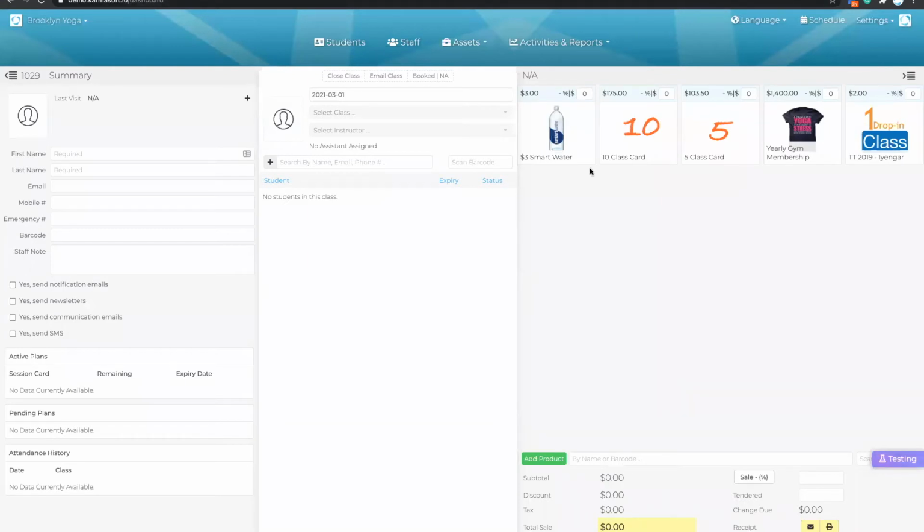So I'm going to do a quick overview of the main dashboard, kind of show you a few things, and then we'll go to the schedule and look at various other aspects. So like I said, the dashboard, because that's the part of the software a lot of people use all the time, we're trying to keep it as familiar as possible. However, we did make a few changes. So one of the things you'll notice is that the type is a little different, the color is a little different, moving the class around is a little bit easier.